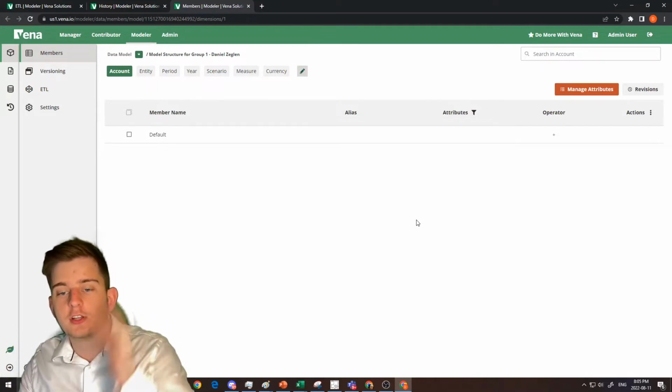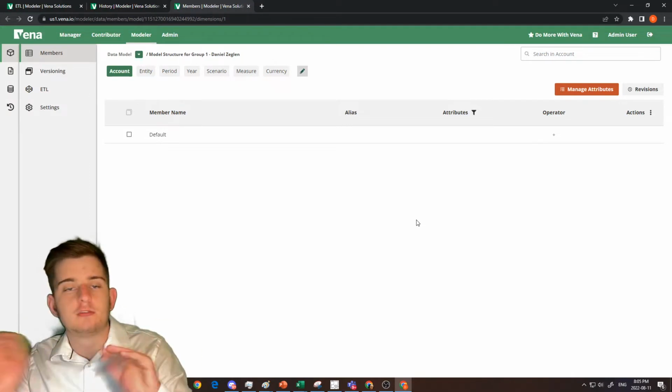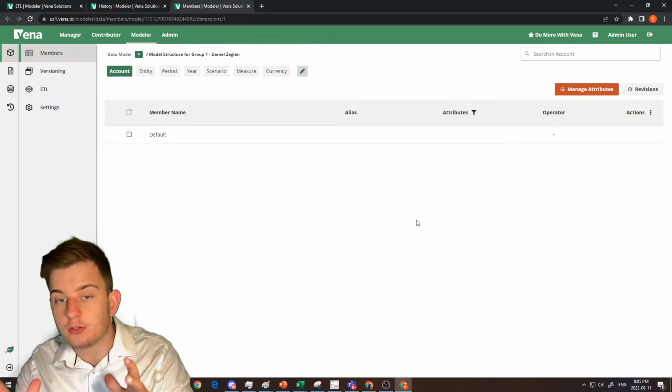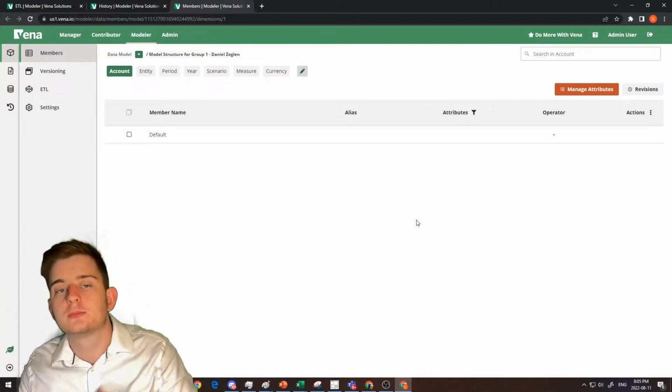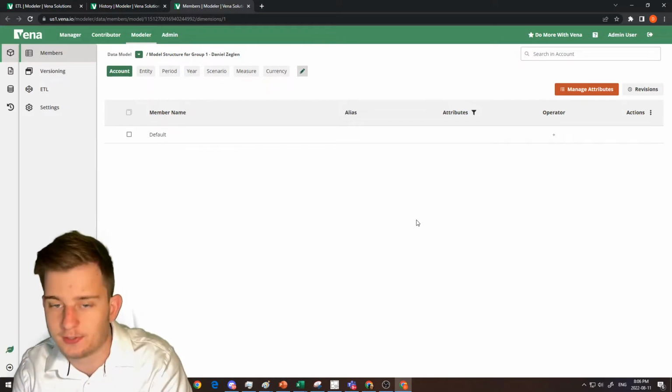itself. So if you look at my screen here, I have the account dimension, and there'll be other videos going over things like dimensionality, and other things regarding the data model. So this is just hierarchies for today. So I'm assuming that you have some basic background knowledge about dimensions specifically, okay?